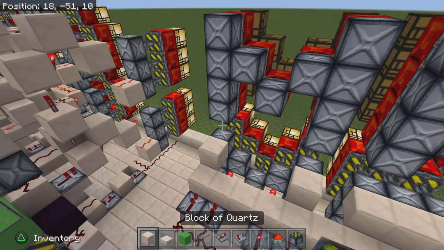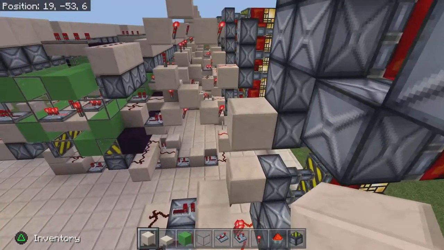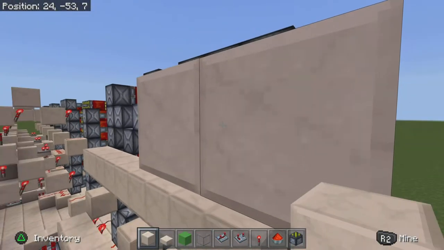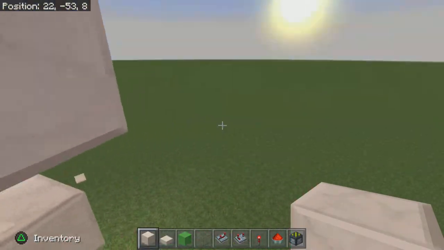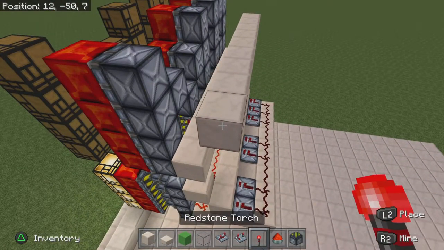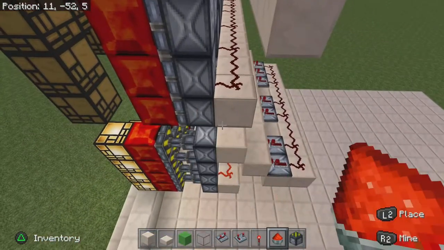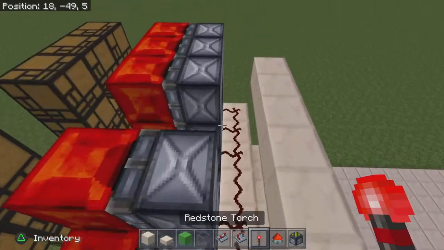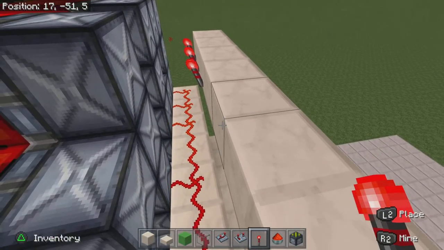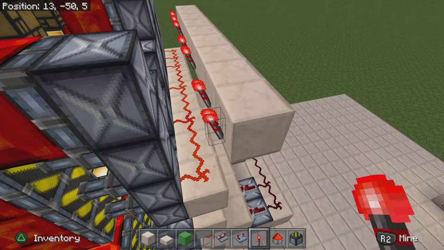Come up here. Sorry again, guys. Bottom leg, put a block, bring it all the way across. Go up two, block, block, like so. And basically copy what we did below. Bring our redstone dust all the way across the bottom of these blocks here. And then get our torches out. And again, do the same thing. Torch, torch, torch, skip one. Torch, torch, and skip one. And torch, and a torch, right like so.